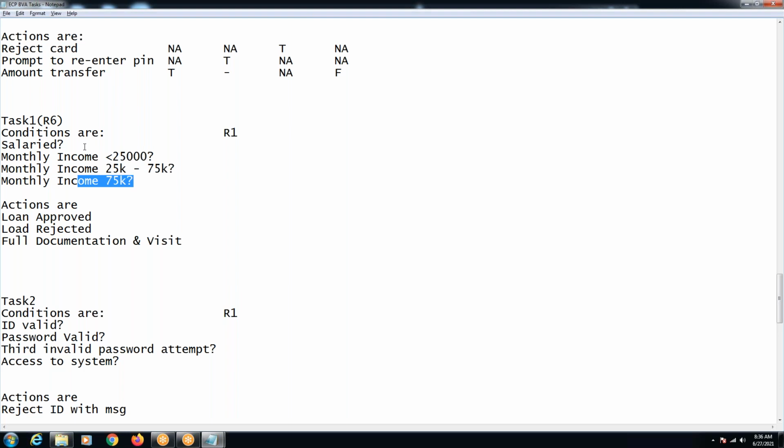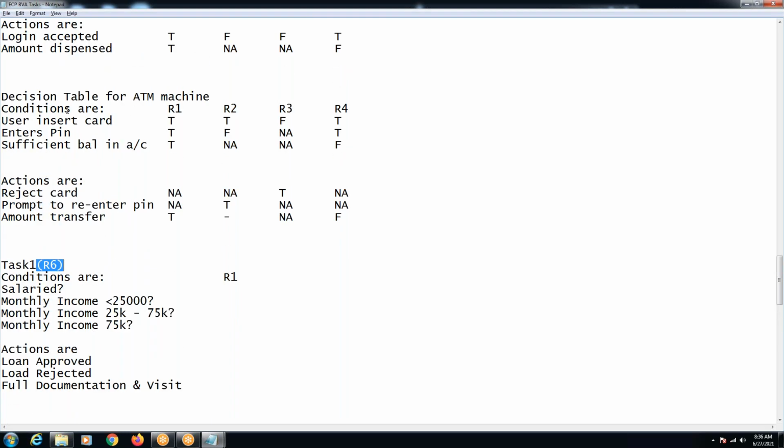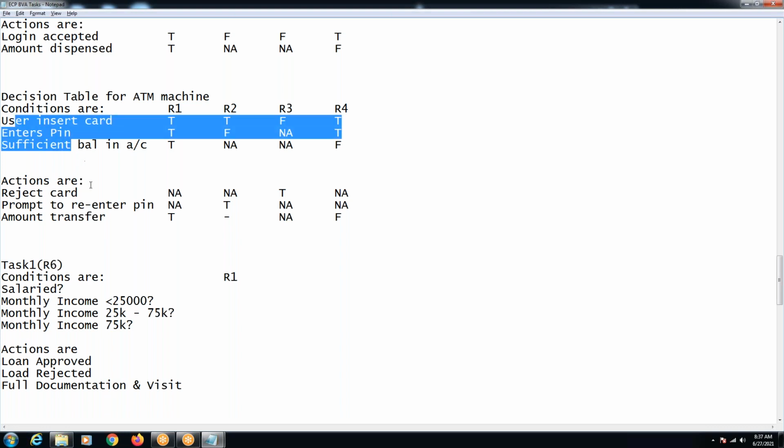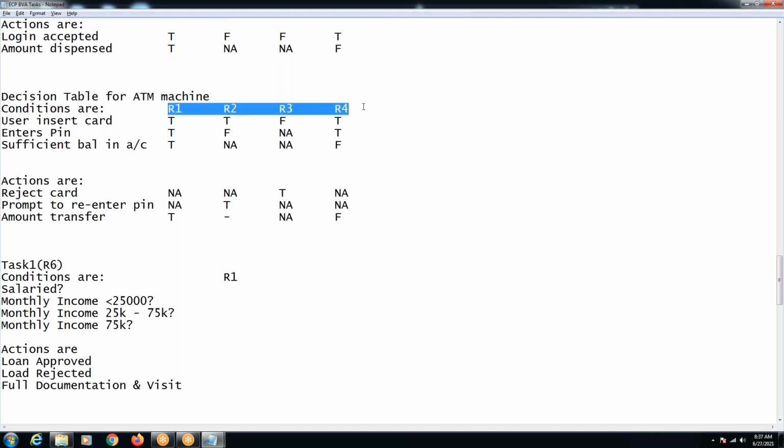Now, if I give that answer, you will get the complete rules there. Like for the older cases, if you could explain how many conditions and rules were created as per the conditions. Here there are 3 conditions, right? 3 conditions and 3 actions. In the task you have given us, there are 3 conditions and 3 actions.